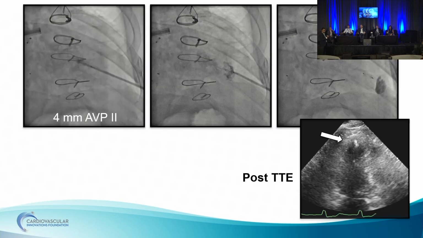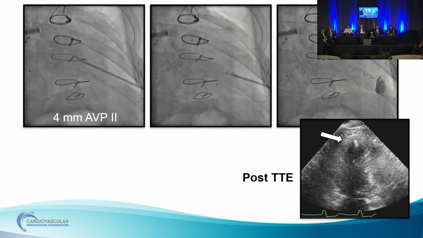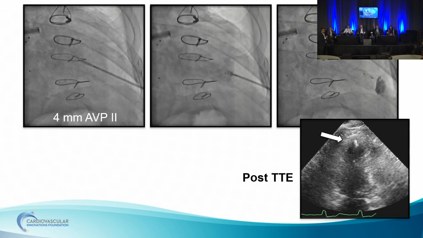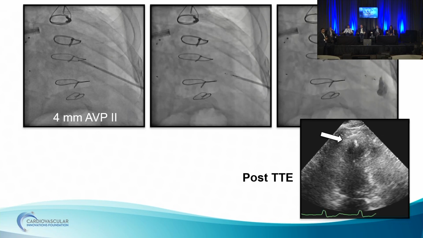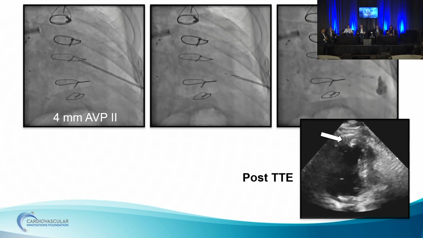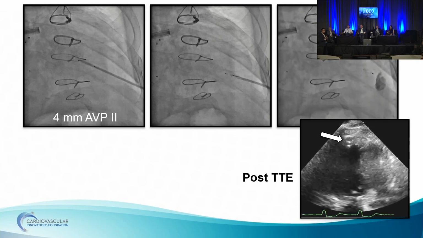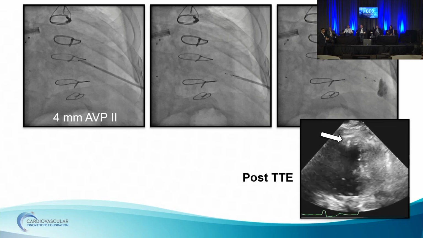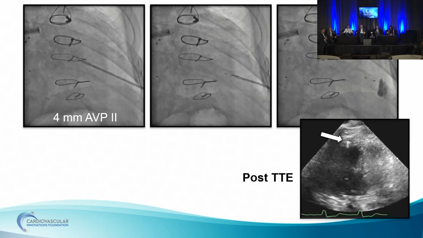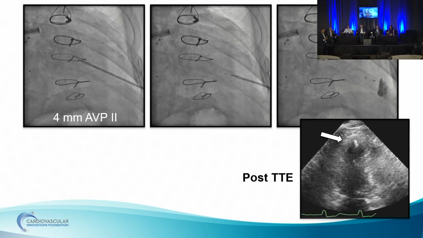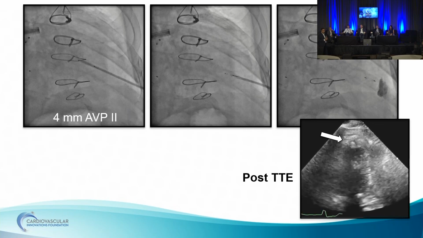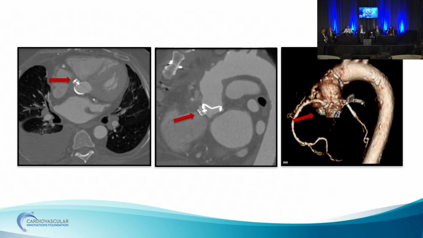So the other aspect of this case would be actually closing the transapical access. They ended up using a 4mm AVP2 device to close that transapical puncture, and then used a transthoracic echocardiogram just to make sure that there isn't any sort of hemopericardium. In this situation, he did have a pericardiectomy, and that's why you're seeing maybe a more unusual kind of staining pattern on the right side of the screen. But in either case, this was a good delivery of this closure device for that transapical access.